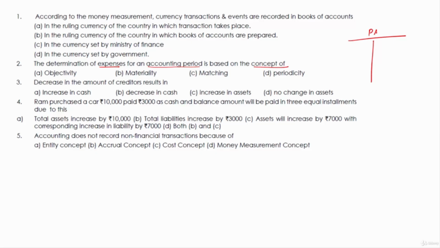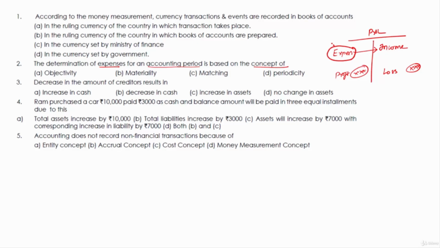Just look at a P&L statement, profit and loss statement. We'll be recording various incomes and we'll also record expenses so that we can find out whether there is any profit or there is loss. So the determination of profit or loss is based on booking expenses related to this income. So how do you determine expenses that are related to income? Which expenses should be included here?